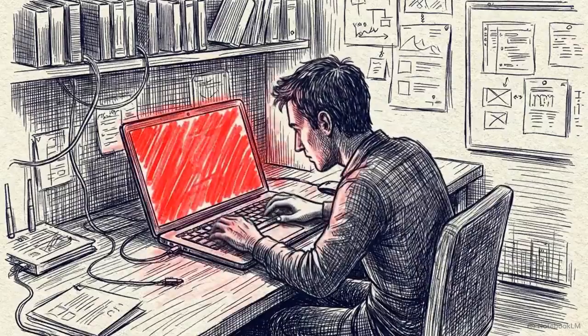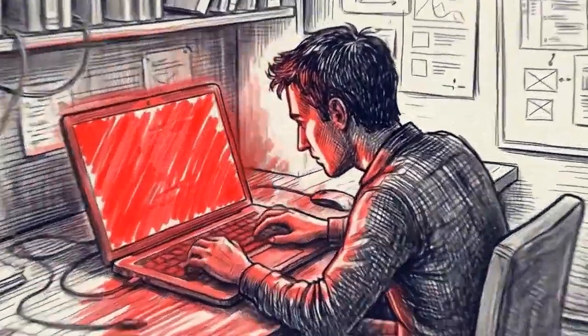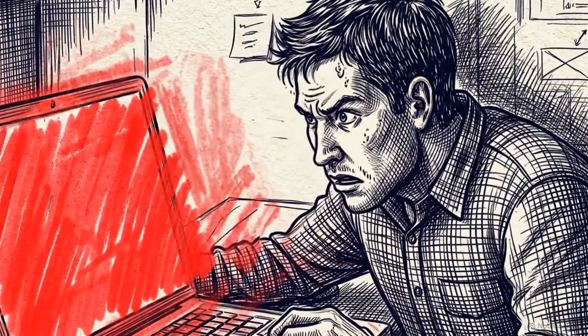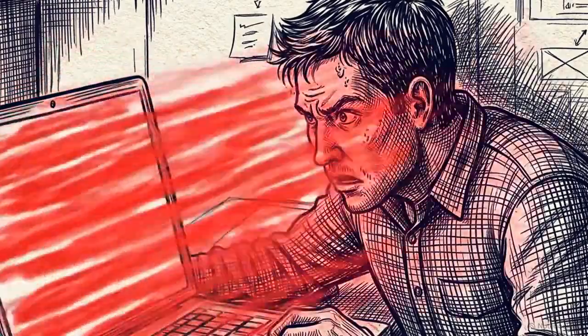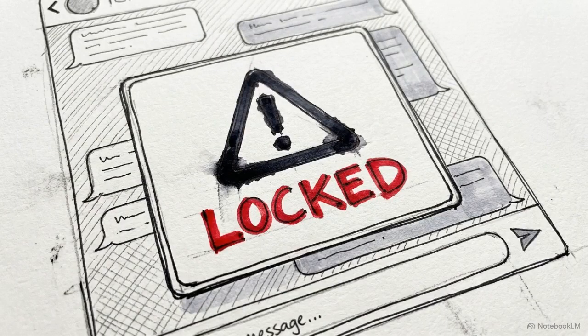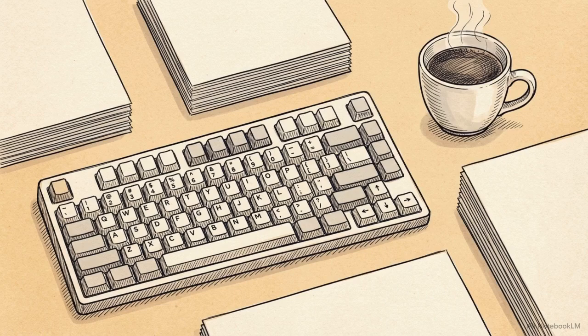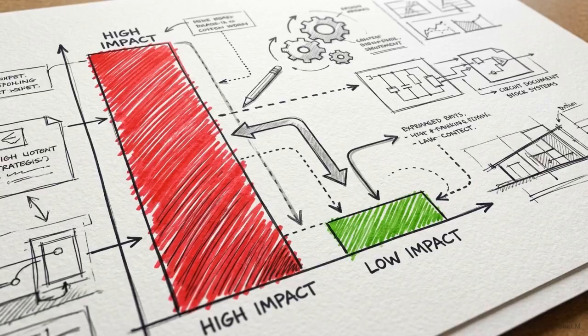You're in the middle of a deep workflow, feeding data, analyzing output, and gaining momentum. Then the system stops. You've hit the Claude usage limit. Your access is locked until the afternoon, right when you needed it most. By adjusting how you configure your workspace and changing a few specific chat habits, you can cut your usage by up to 90%. To do this, we need to look at how Claude actually measures your activity.